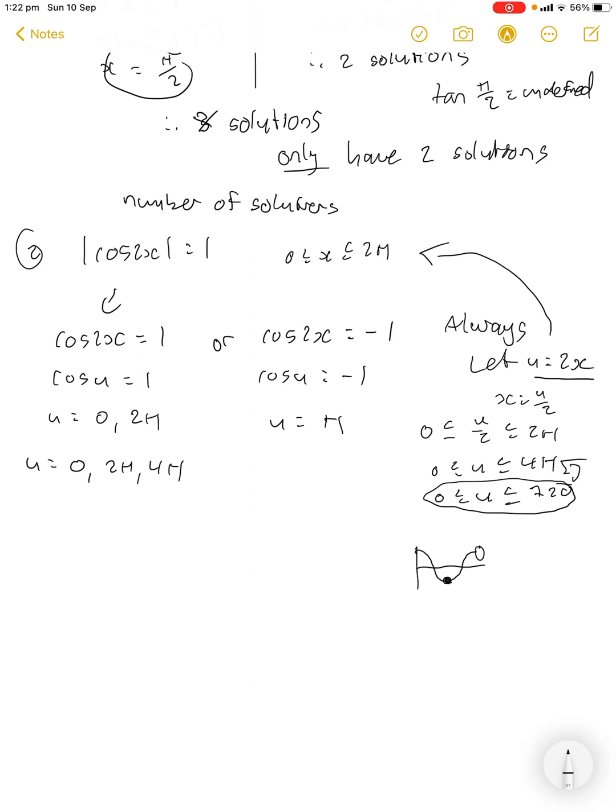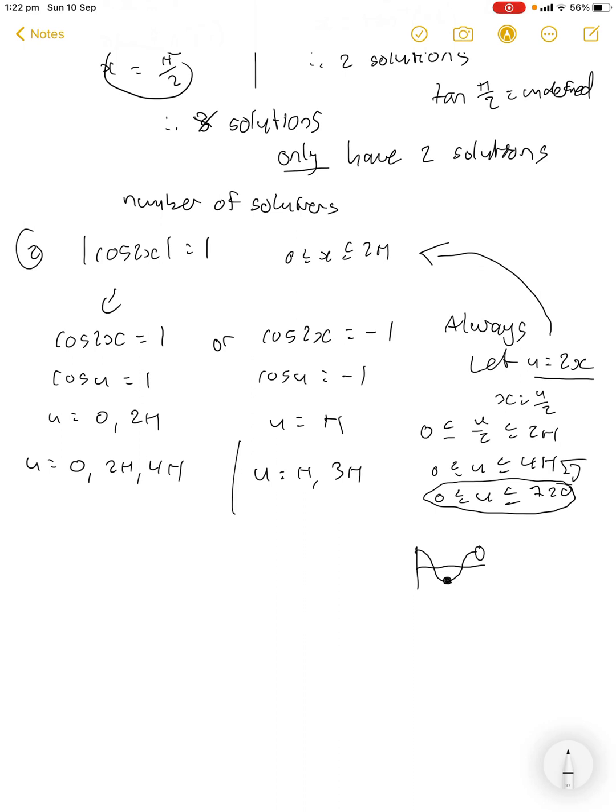Notice how if we go 0 plus 2 pi, I end up with 2 pi. I don't need to write it twice. You can just write it once. And then on the other side, we've got u is equal to pi and 3 pi. So those are going to end up being my answers.